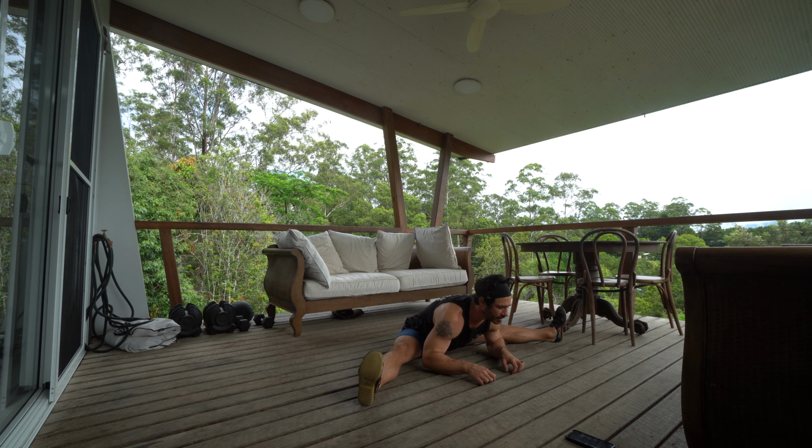And so on a set like that, where I'd given it a few tries and couldn't get past 8 or 10 seconds, then I can just regress to doing some kick-ups, where the goal is just to bring the feet together, get as close to a straight line as I can, and then back down. And that's a really good drill to develop a skill or a part of a handstand.